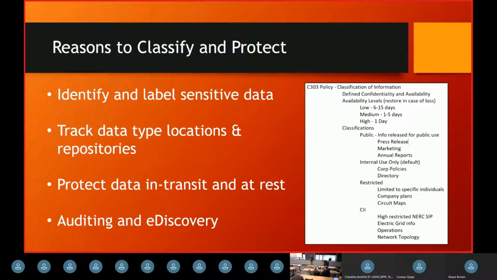Labels also make it easier for you to track where different types of data are located. Once you do this, you can use the solutions from Microsoft to protect the data in transit and at rest on the device, and you can fully audit what things are in use, and these classifications can be used for e-discovery.